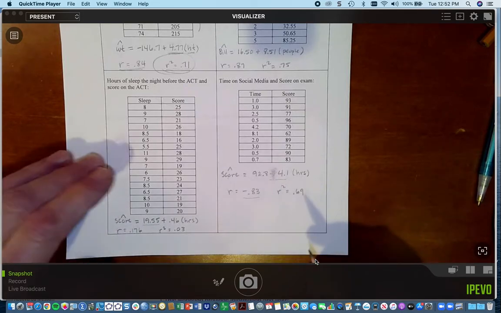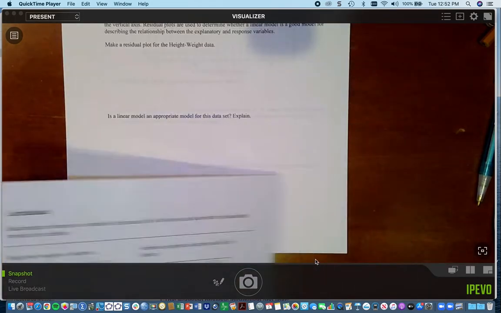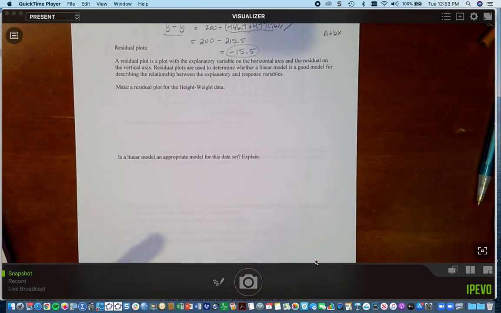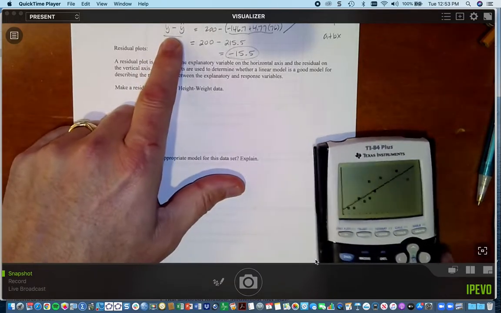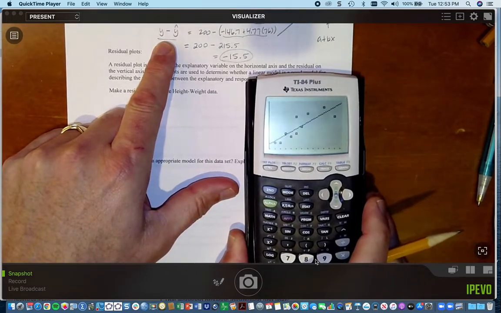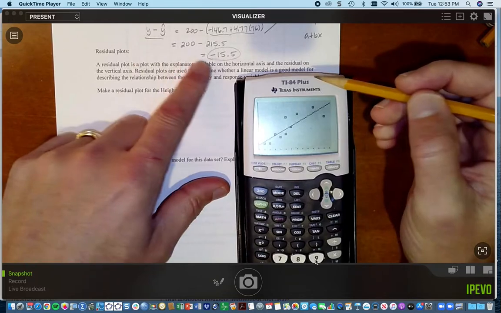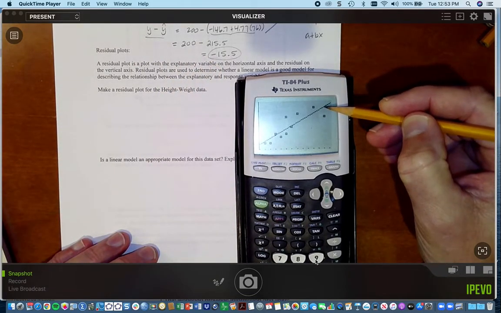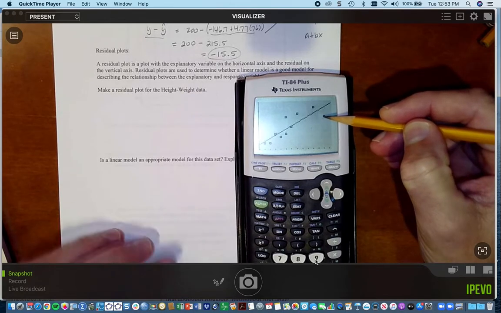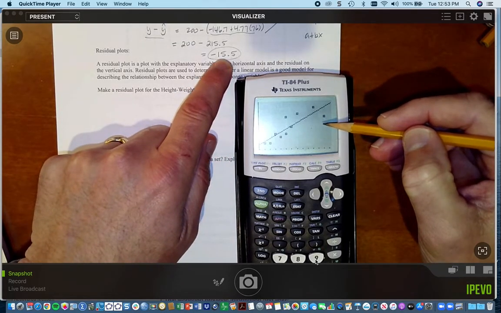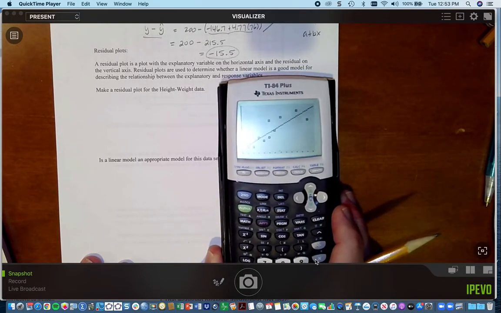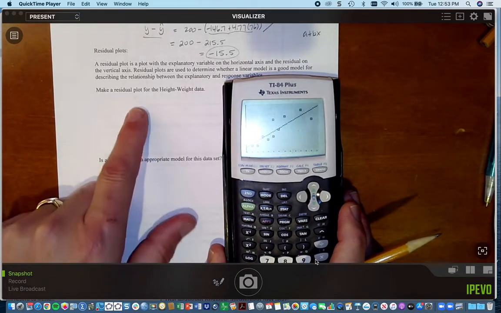Okay? All right. And then I do want to go through this one. We didn't have time in class to do this, but we did calculate residuals. Right, and so we said in class that this negative 15.5 was the distance that this point is away from the line. And not only away from the line, but below the line. It has a negative residual. All right, what I didn't get a chance to do in class is talk about a residual plot.